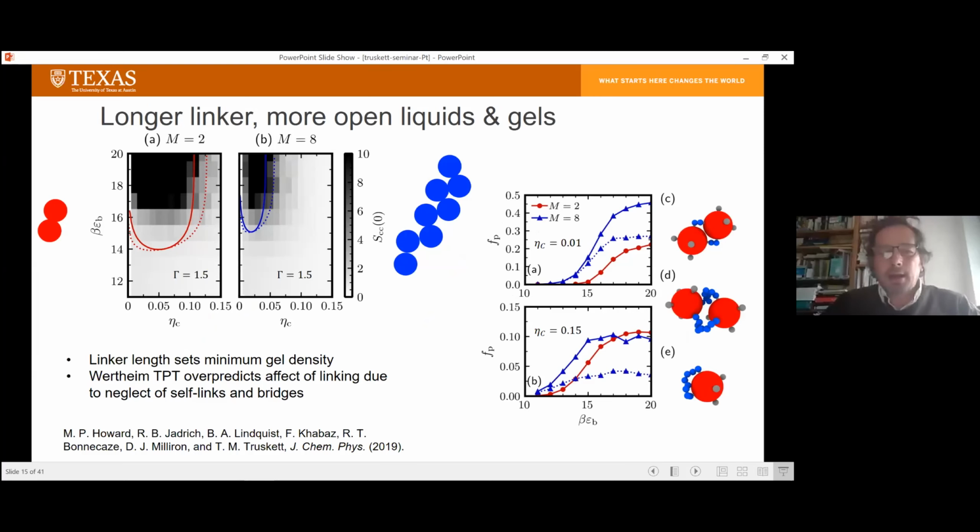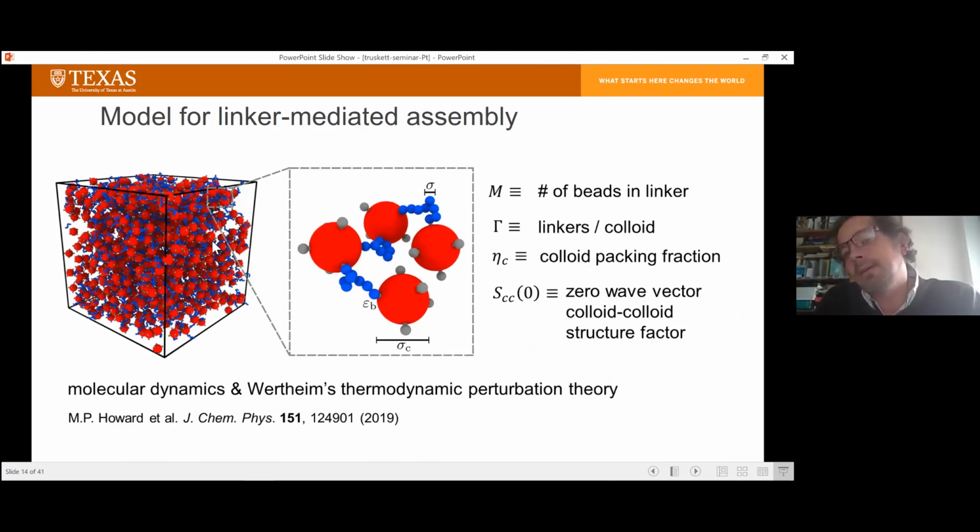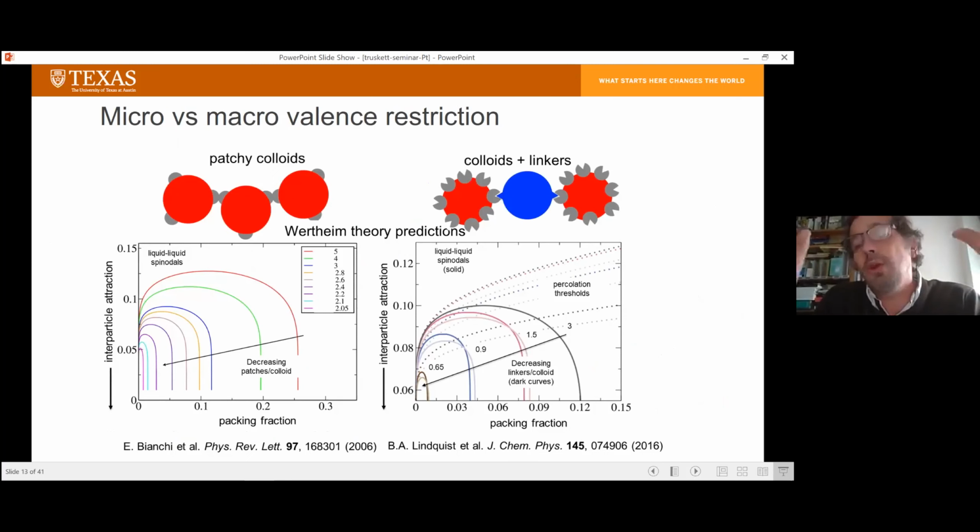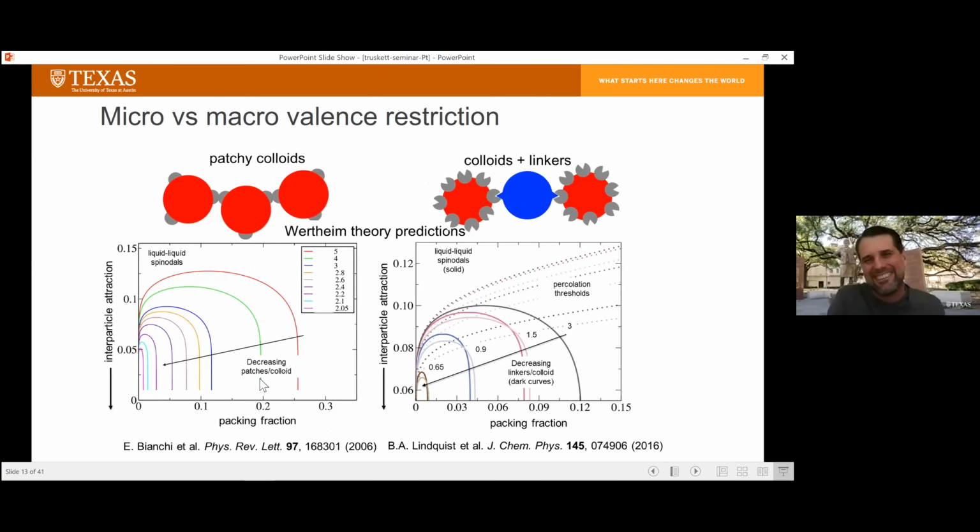So yeah, I understand, but what I mean is that you won't have here the same effect as Sciortino got in 2006, because we started with a mixture of 3 and 2. When you have only 3, those particles with 3 patches will condense. This is also a mixture for the Sciortino case, so you cannot have this 2.05, 2.1, 2.2. Oh, right. Yeah, of course, it's a mixture. It's not what you have.